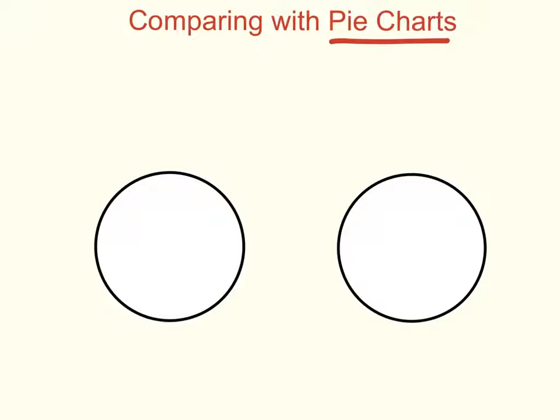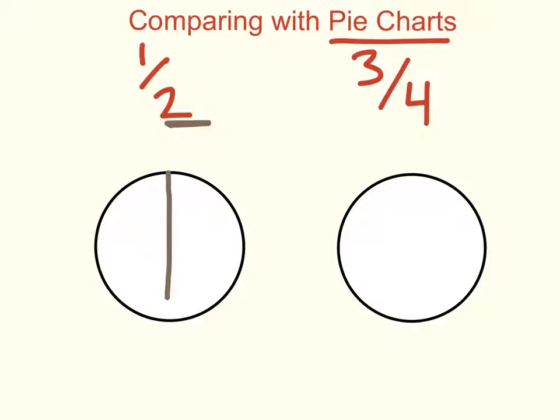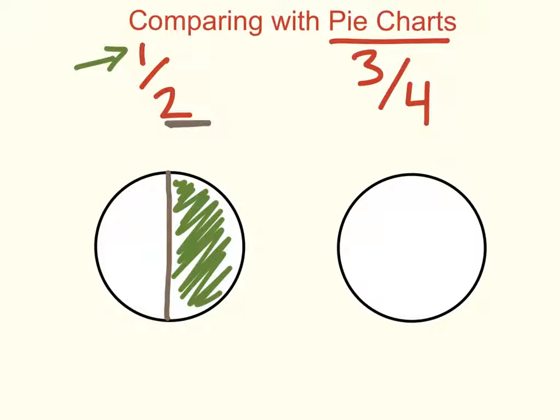So if we're going to compare two fractions, let's say 1/2 and 3/4, this is how we would use pie charts. Because I have to show halves, or in two pieces, I'm going to cut the first pie chart in half, or into two. And you do that by going right down the middle and cutting it in half just like that. And because I'm showing 1 out of 2, it's kind of like saying I ate 1 out of 2 pieces. So this is how much I ate.